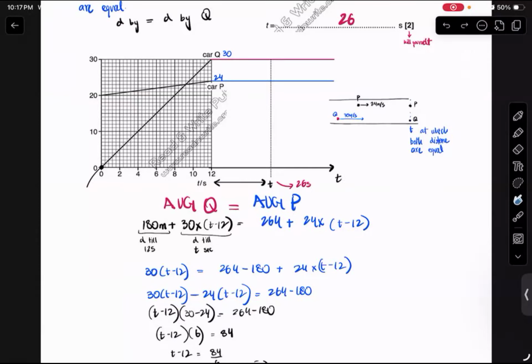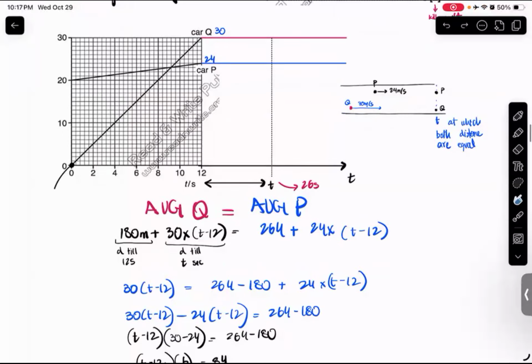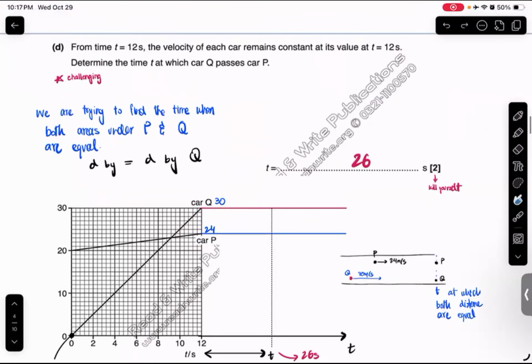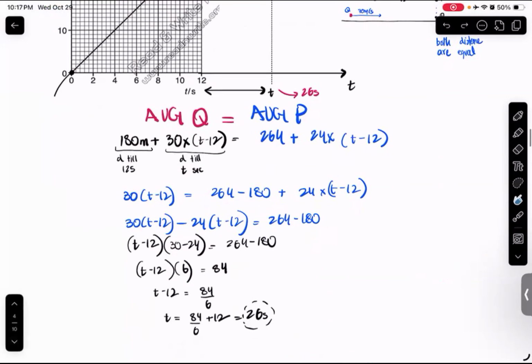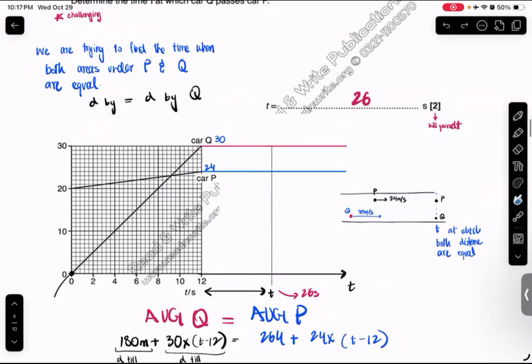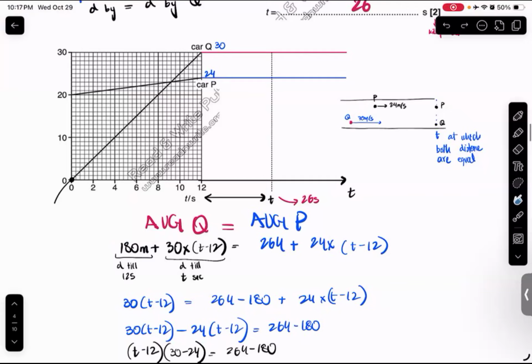Exactly. That's right. What I suggest is in the exam, don't do this question like this, okay? This is just for practice. This is just to prepare you for the exam. But on the day of the exam, if you can do this question, that means you are better equipped to solve the easier questions. My point is not to tell you to solve this question in the exam. The point of solving this question for practice is that you are now aware that there is a way to solve this question as well.